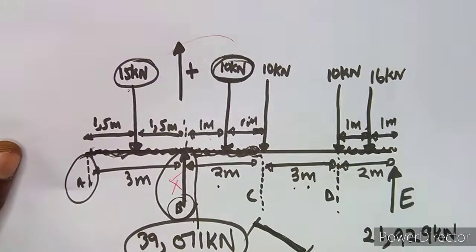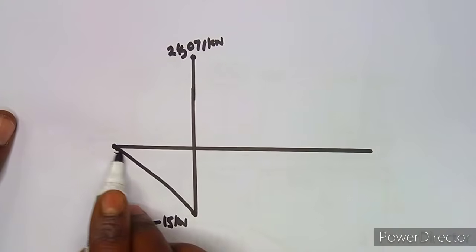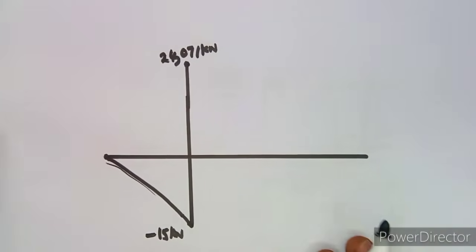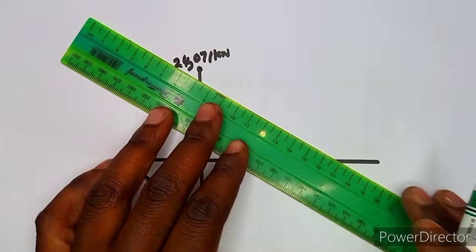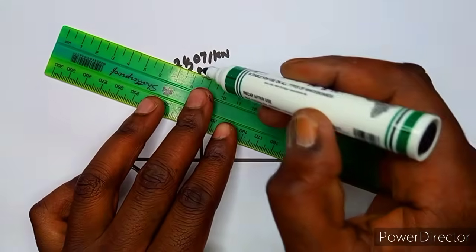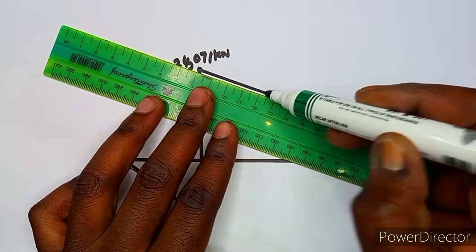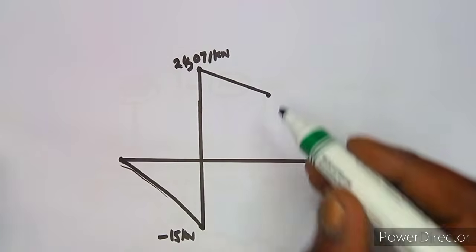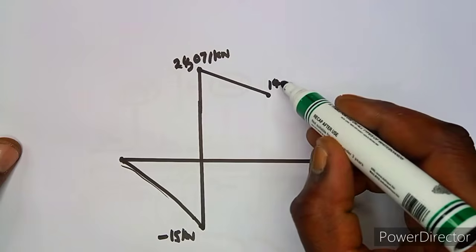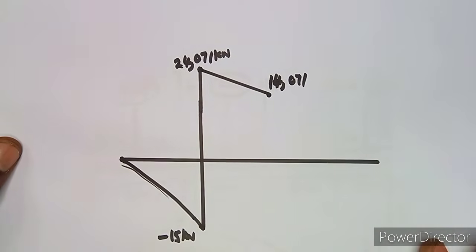So this one is going downwards in a distributed manner. Remember, distributed always goes down like this, but it's going to go up to 14.071. Let's just assume this is where it is going to reach. Let's just say this is where we are now. At this point, we have 14.071. All right, then what took place after that?